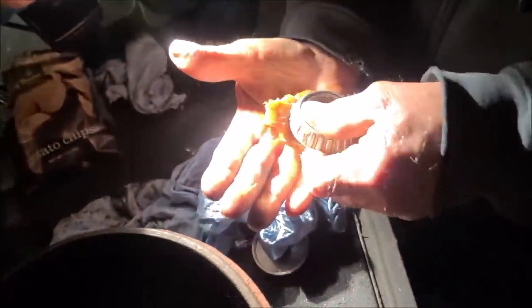How's the old way? Ball of grease in the palm of your hand and you take the wider side of the bearing, push it down, and the grease comes in there, and when it comes out the top, the bearing's packed. Wow. That's the old-fashioned way. And you grease the hub, too. And that's how you pack a bearing by hand, huh? Yeah. See if it slides on the axle.